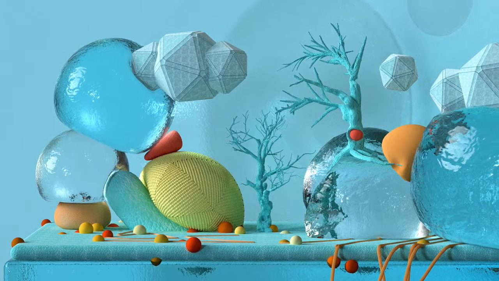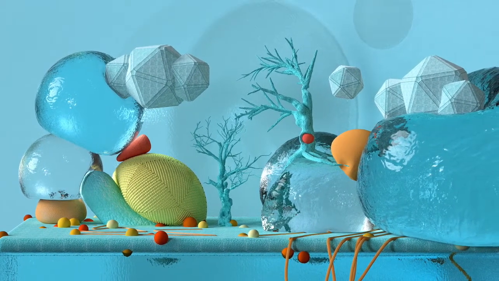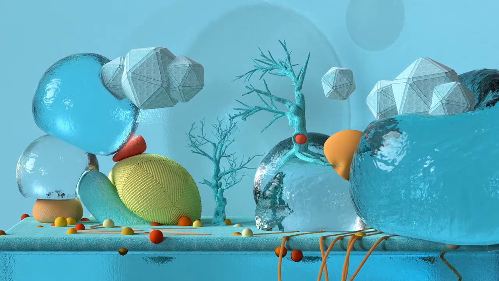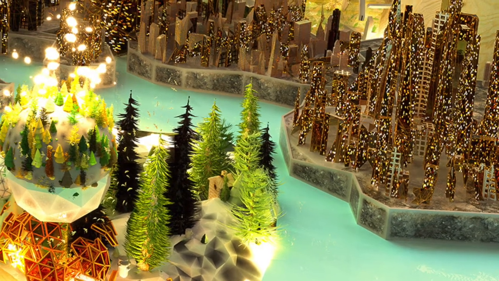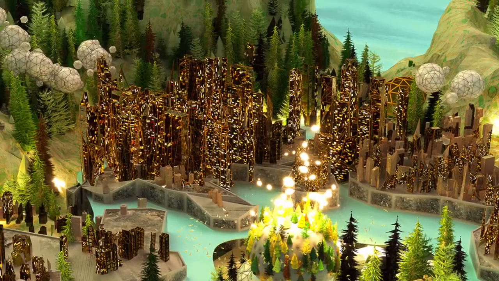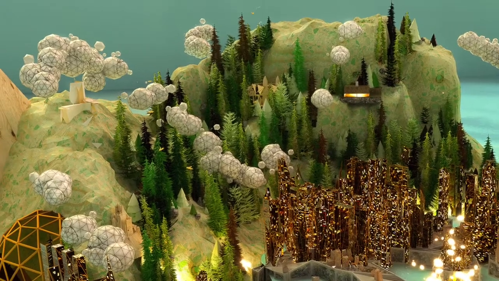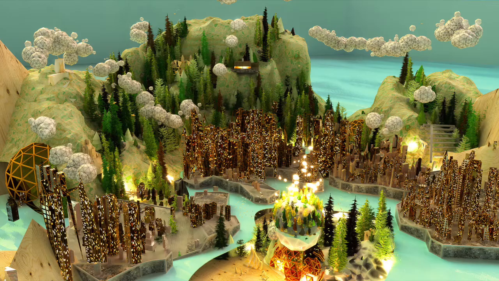Yeah, a lot of it's process based. So I might go in and think, oh, I'm gonna make a certain type of landscape, like I'm gonna make a rocky desert, and then it ends up being a frozen tundra. So much happens in dialogue with the software and the hardware and limitations and what looks good. I never sketch. I just start working, which can sometimes be difficult if I'm working on a project with more than one person, to try to communicate what I might end up making.